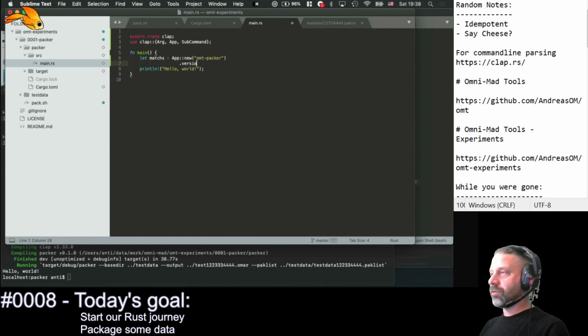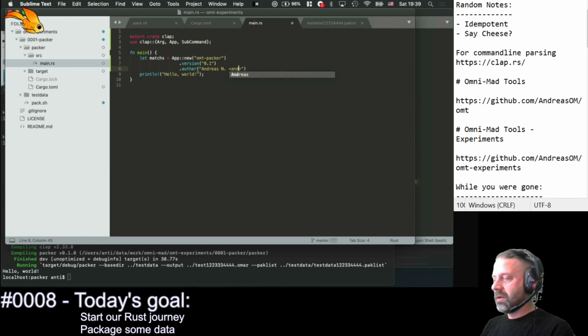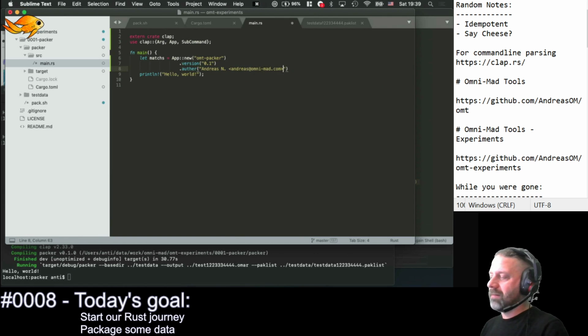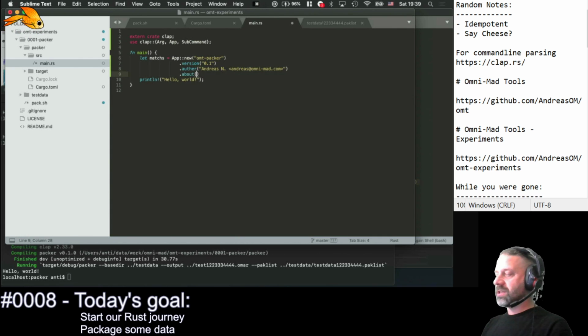So we say, okay, version is, I don't know, 0.1. Author is Andreas, and then we put my email here. And not sure if this needs to be about, packs data into archive.